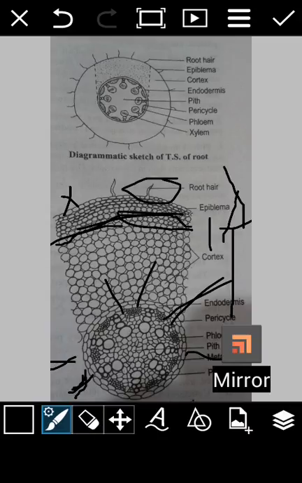So number 5 is vascular tissue. Vascular tissue means xylem and phloem and their arrangement. The arrangement of xylem and phloem is radial, which means that xylem and phloem are arranged alternately. The phloem. So you can see this is phloem, this is phloem. It occurs as strands near the periphery of the vascular cylinder beneath the pericycle. Phloem consists of sieve tubes, companion cells, and phloem parenchyma. It helps in conduction of organic food.